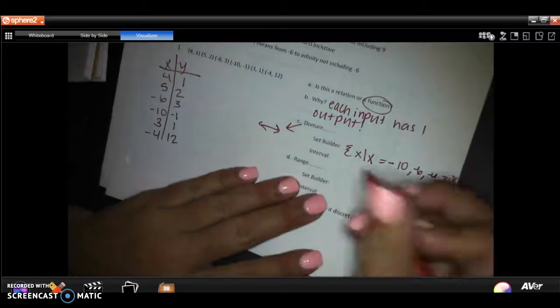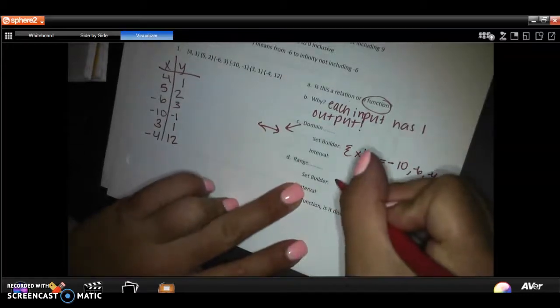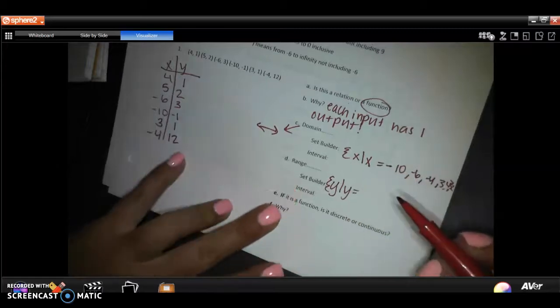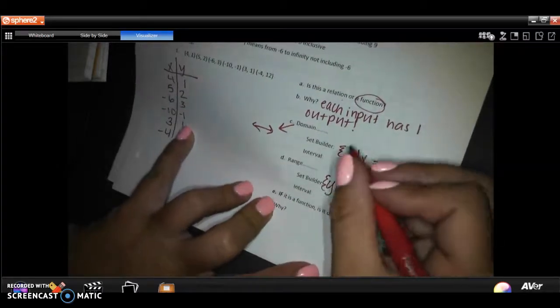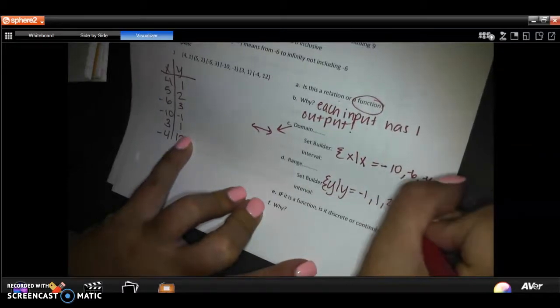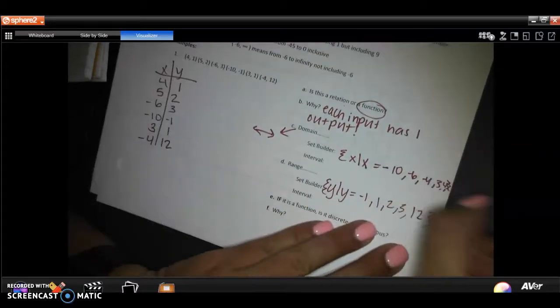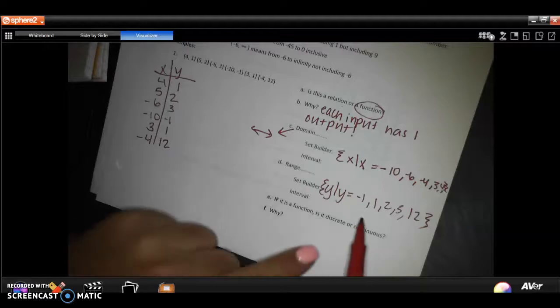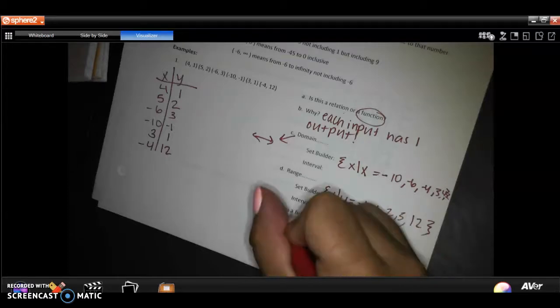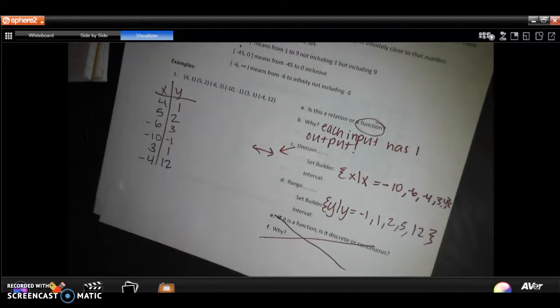Range. Range is always our y's, so it's going to be y, squiggle, y, so that y is, again, lowest to highest. We have a negative 1, we have a 1, 2, 3, and 12. And you might be saying, well, Ms. Widerski, you missed a couple ones in there. You only need to list it once because you're saying it's including that. So you don't need to list 1 three times. Just once will do the job. If it is a function, discrete or continuous, we can cross off E and F. You guys will be doing that in Algebra 2. And on to the next page.